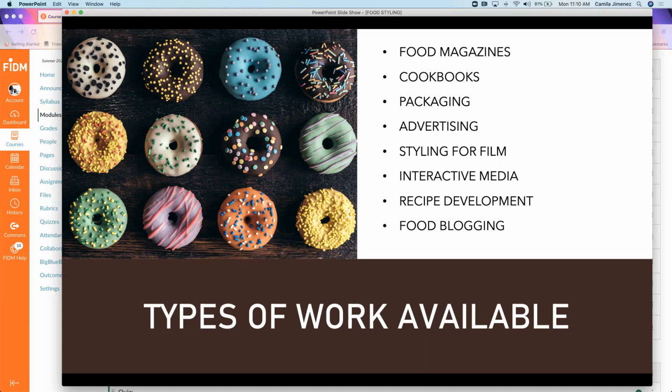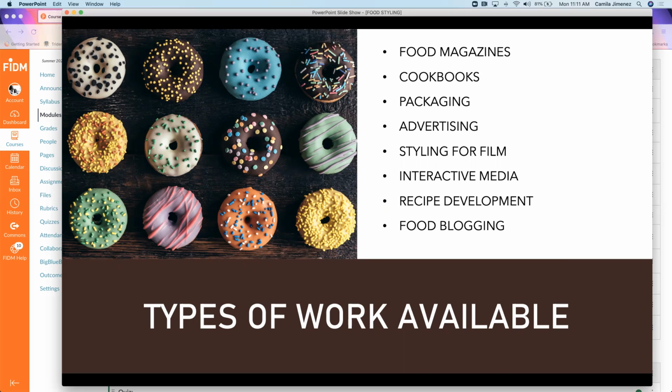But if you think about any sort of food magazine, that's going to be editorial imagery that goes along with articles or recipes or highlights on a certain cook or designer, okay? If you think about cookbooks, creating recipes, a lot of times the food stylist is involved in creating a recipe with the owner of the recipe, and making sure that it actually executes in a beautiful way.